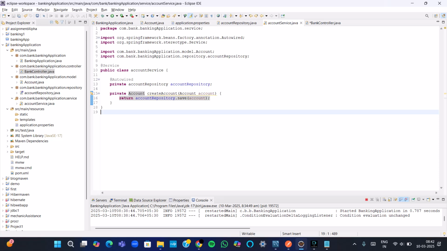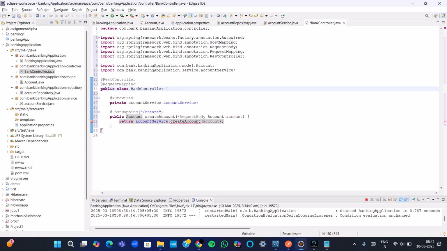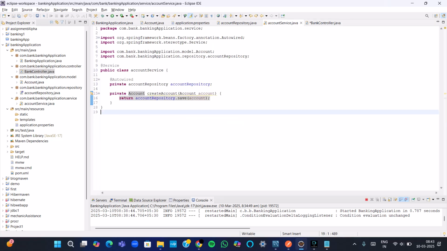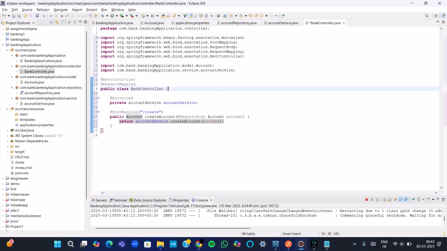See, why is this not showing create account? Sorry, we have to make this public. Okay, so we are done with our first create API.